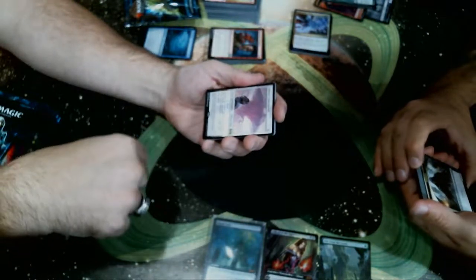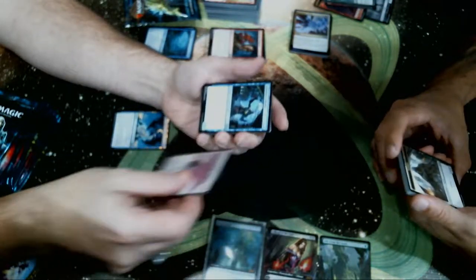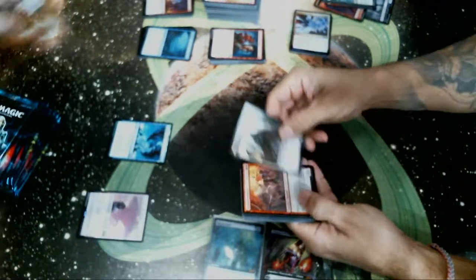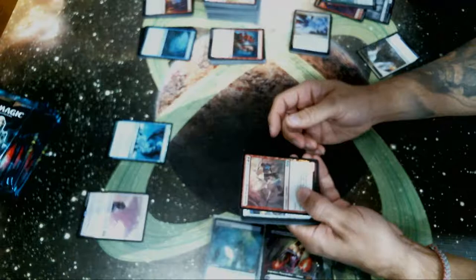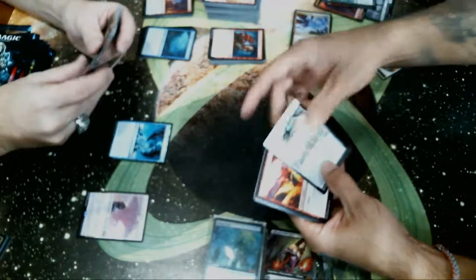Circular Logic is meh. Ooh, Eldrazi Conscription is my rare. I like the Circular Logic foil. It looks nice. What do you got? I got, oh, look, horrible. What is that? Come on. Oh, boo, this is horrible. Oh, this is better. Nice, that's better.